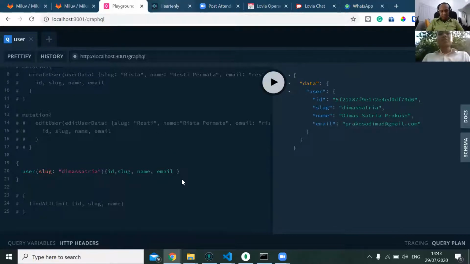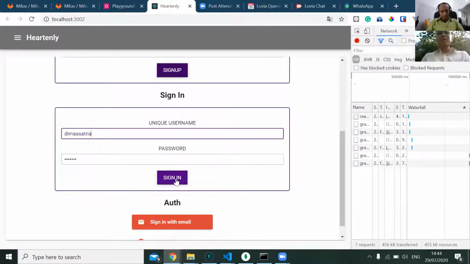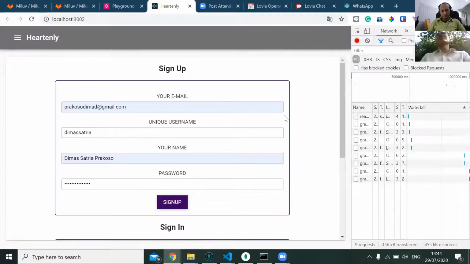If we find that user, we can. Actually, this sign in is just not implemented yet. I'm just using this sign in form for finding a user, and we can see that user found. So very nice, that's very simple. I think I'm not doing a lot this week.